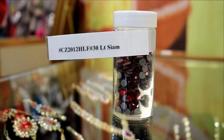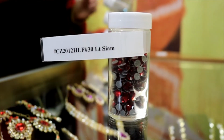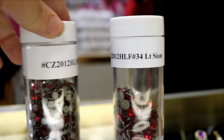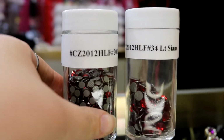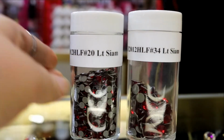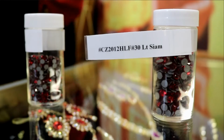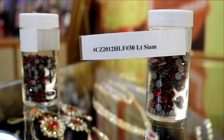As more of an elegant touch to this, I decided to also add Swarovski crystals to it. The color that I used was light cyan in sizes 20, 30, and 34. What I did is use heat set crystals so that I don't have to worry about what glue to purchase and make sure that they last the longest as possible.